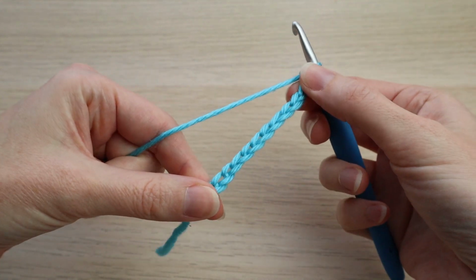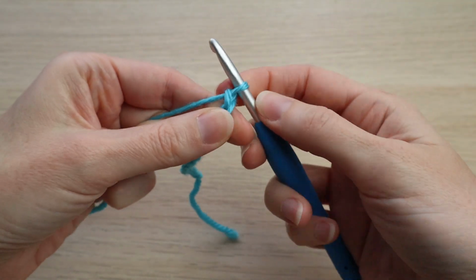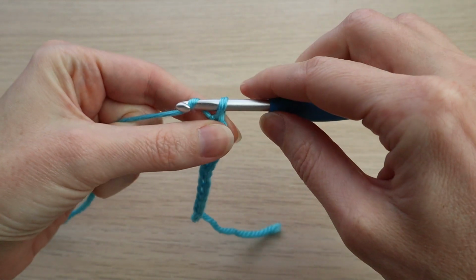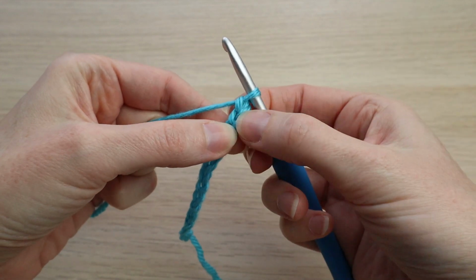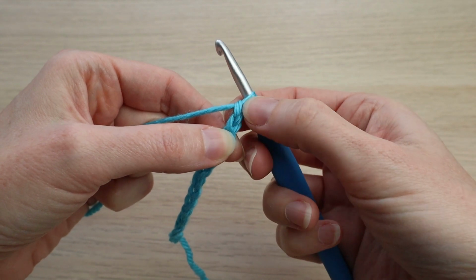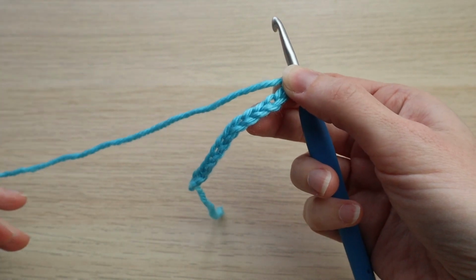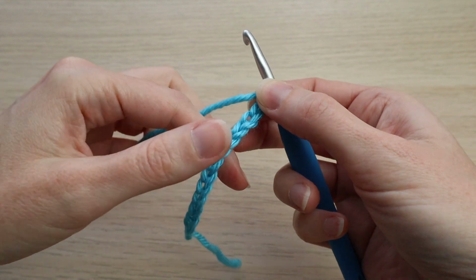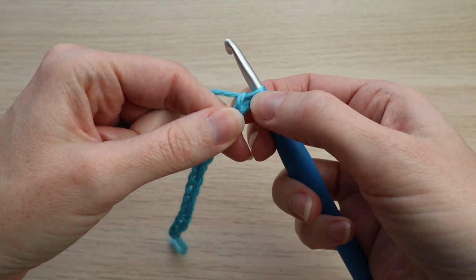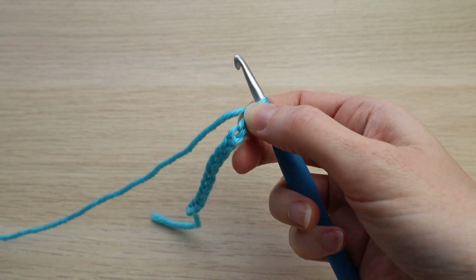And once you've got your unit of 3, you then want to add an extra chain for the actual maths to work for this stitch. And because we're working normal chains at the beginning, we want to add another chain. So after your unit of 3, you just add 2 chains. But the reason I separate the 2 chains into one and then another one is because if you had foundation chain stitches, or you already had stitches you're working into, you only need a unit of 3 plus 1. So it's only because we've got the normal chains at the beginning that we're adding an extra one. So these extra 2 at the end after your unit of 3.